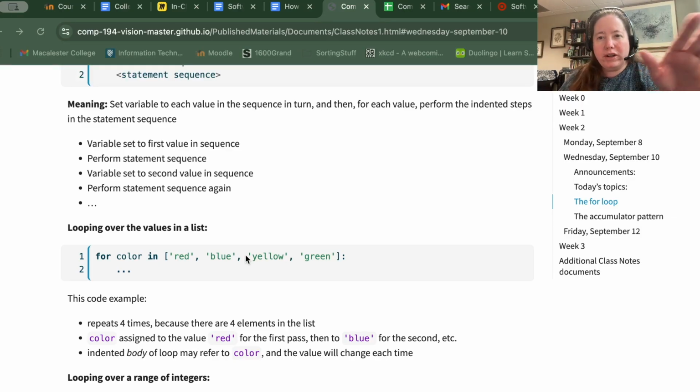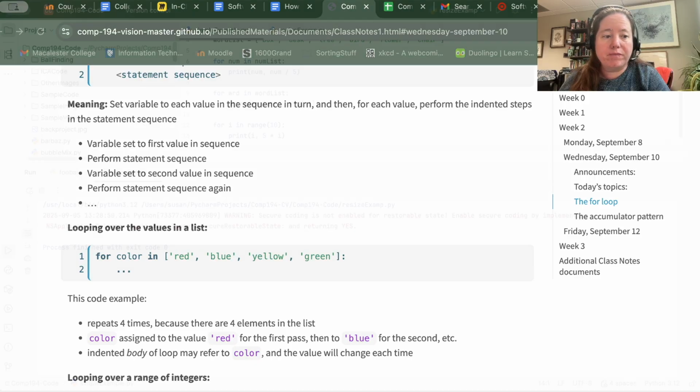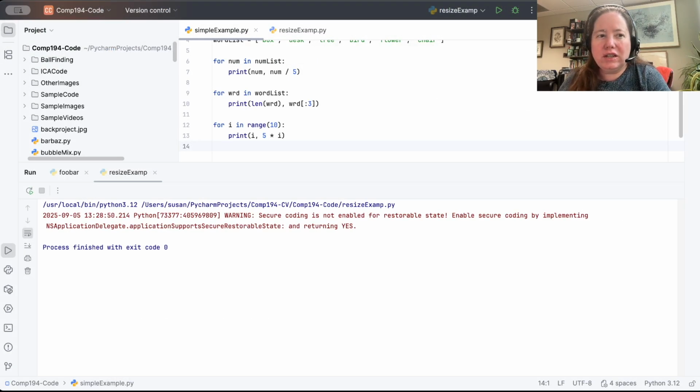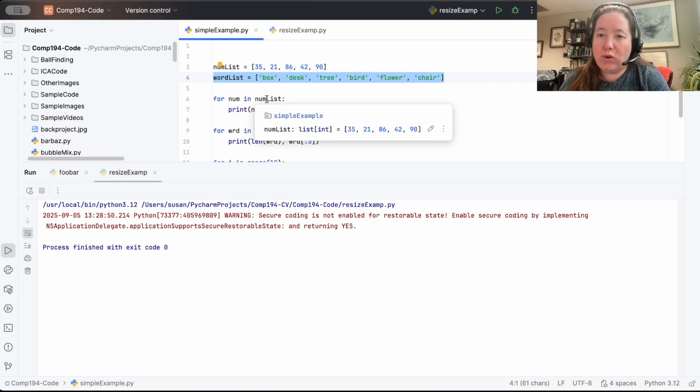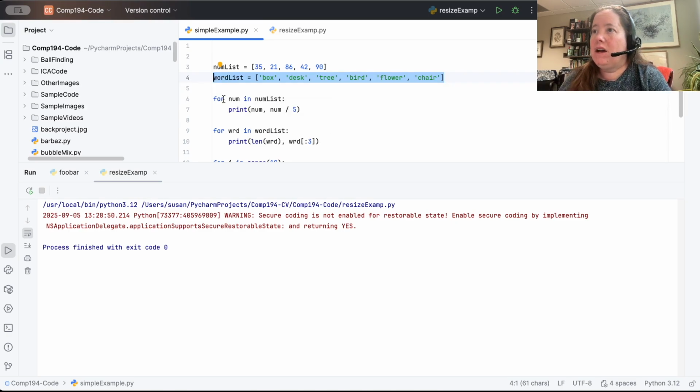Now, I'm going to go and do some examples before we go on any further in my notes. All right, now here we're taking a look at PyCharm, and I have a little example here that we're going to look through. So up here at the top, I just have defined a couple of lists. I have a list of numbers, and I have a list of words. And then I have some examples of for loops that we can take a look at. Each of these is going to print something each time through the loop. That's a good way to learn how the loops work, and you'll see that as we go along.